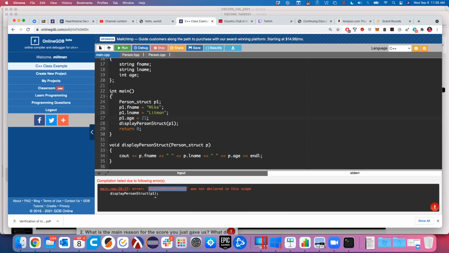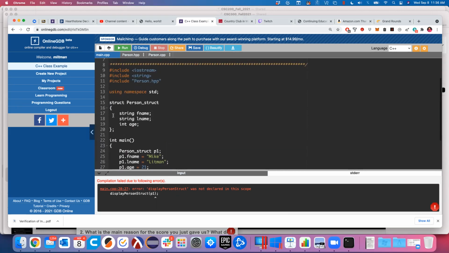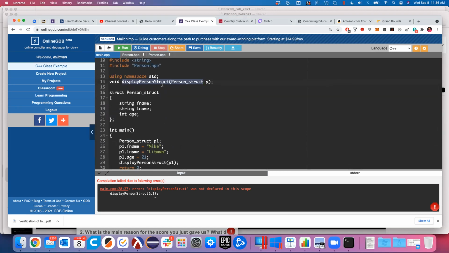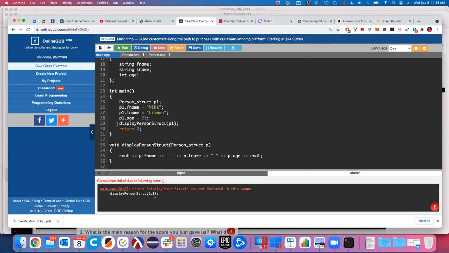So as we're walking through our code and we get down to this line here on 28, it's saying I've never heard of a display person struct. Why? Because we don't define it till later on. So what we would do is what's called prototyping these functions. Up top here, I'll just throw the header of that function, prototyping it, kind of saying, look, there will be one of these guys that takes one of these guys as a parameter. I promise you I'll be defining it at some point. But for right now, since I've prototyped it here, you now know that this dude's legit.